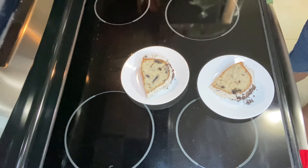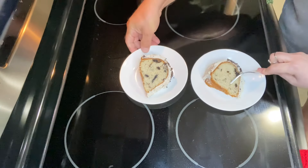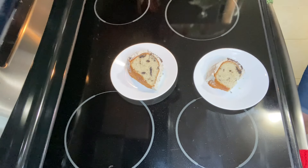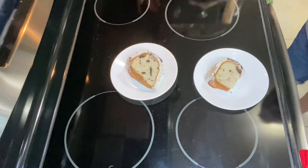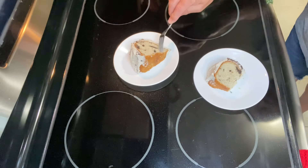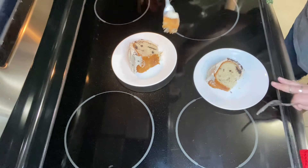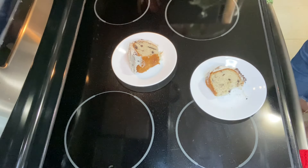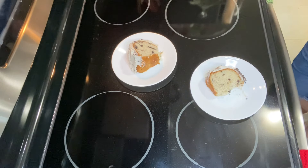The moment of truth — we're going to try this cake. That's so good! Oh my goodness. Is this your new favorite cake? I tried just a little — it's so good. It's dense because it's like a scratch cake. Is that or is that not better than the one we made for Kayla? I don't know, I just know it's delicious. That is crazy good. It would be good with ice cream — a little Oreo ice cream would be Oreo overload. Definitely make it again and again and again.